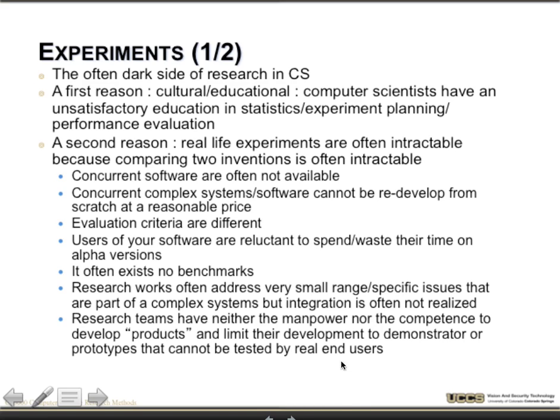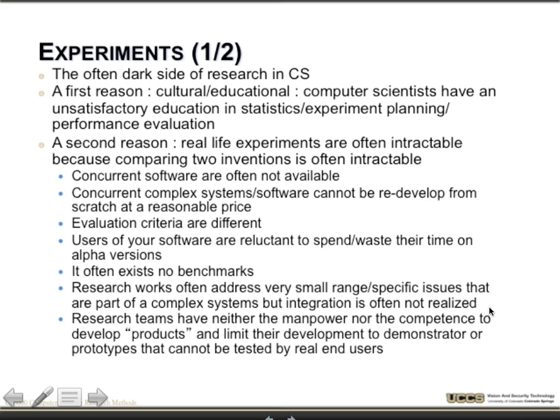In some sub-areas of computer science, there really aren't many benchmarks. More and more that's becoming a thing of the past. Almost all fields are developing some levels of benchmarks that people can work on. Sometimes authors will say they can't run on that benchmark because it's too big or too slow, or they don't have access. So as you're reading you have to be careful to understand why they're not. And some research will address very small, specific issues that are very hard, but they won't do the integration, and the cost and difficulty of integration is both expensive, and sometimes it's what will make a difference in terms of performance, so you have to be very careful what those experiments do. When you're being critical, that's one of the things you'll be looking for.